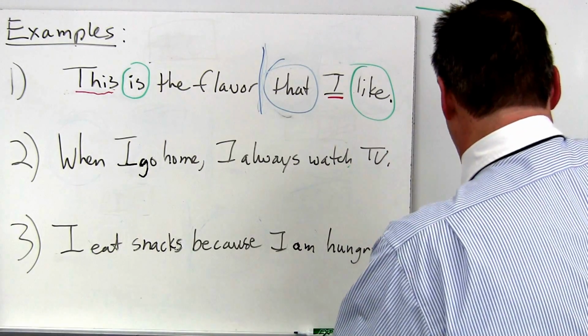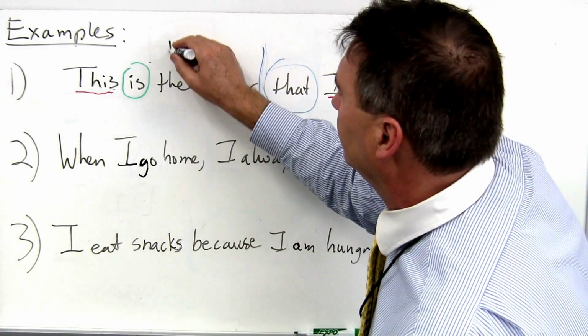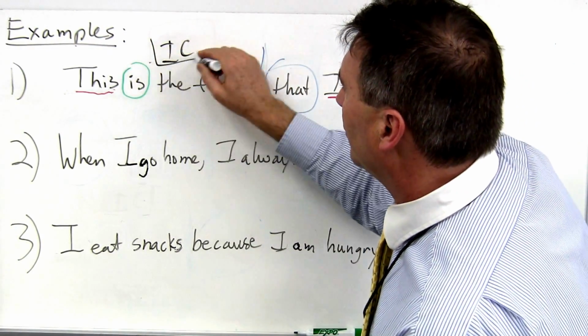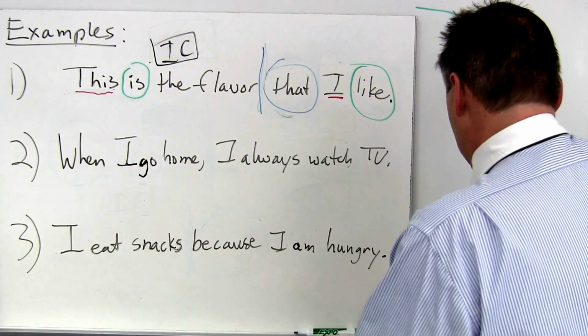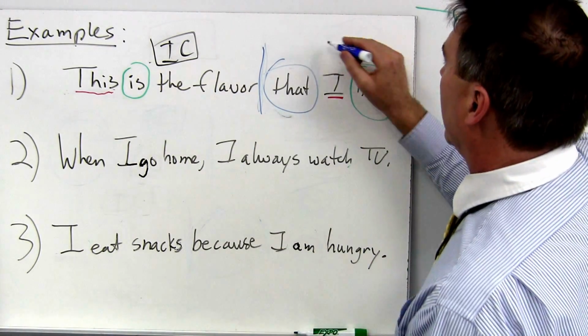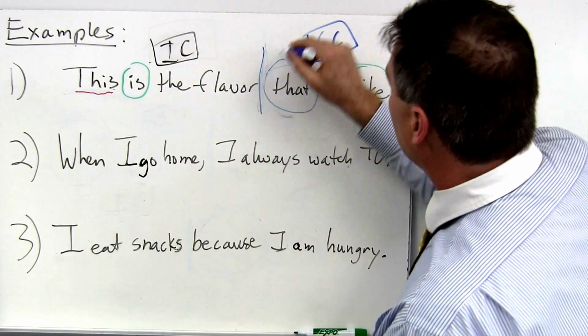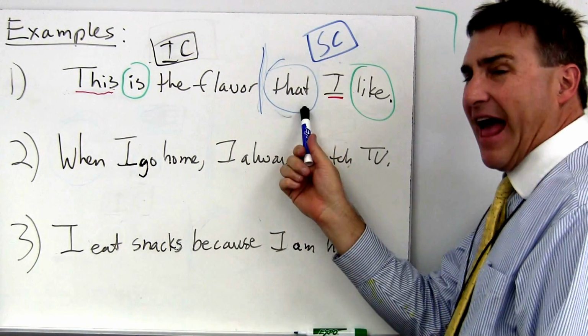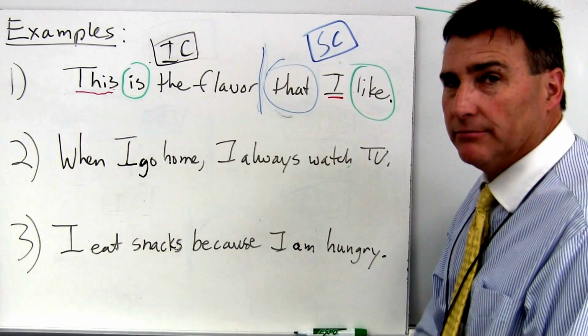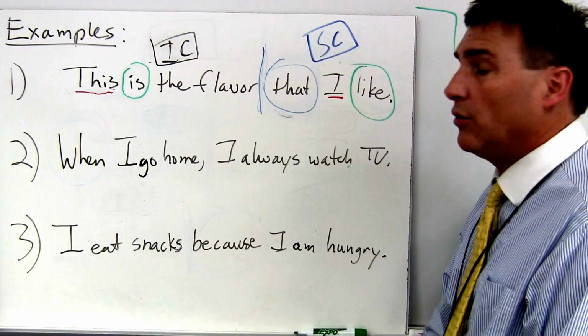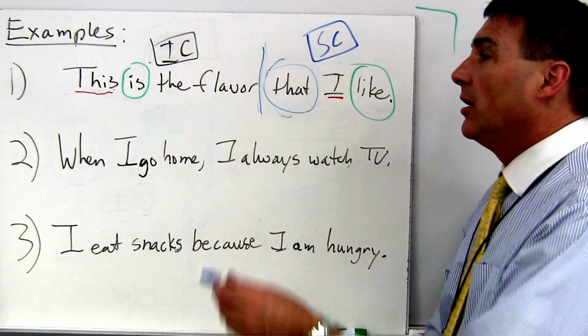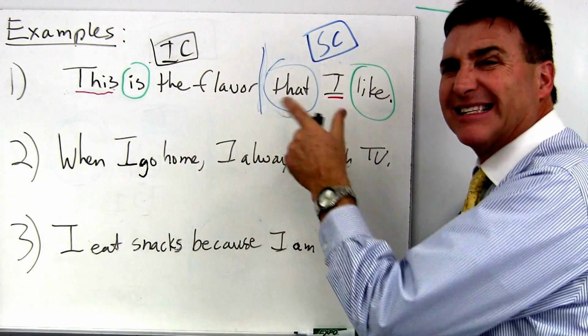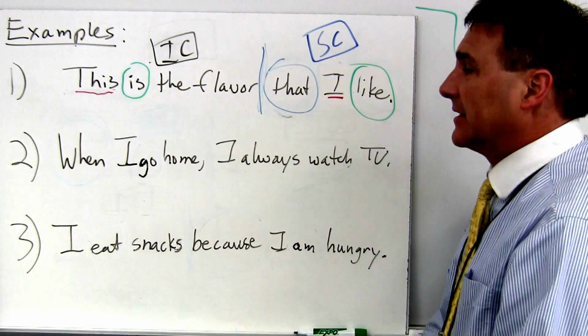Here we have our independent clause. Let me grab a black pen for that. Put it in a box. And our subordinate clause right here. Again, that, our subordinator, a relative pronoun, directs us to the point where they break. It's the thing that connects them. Let's move on to the next example.